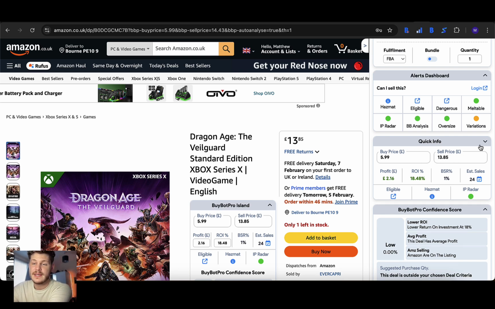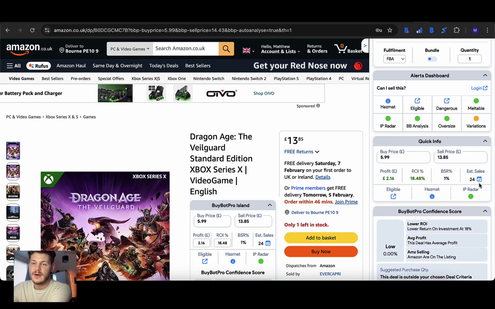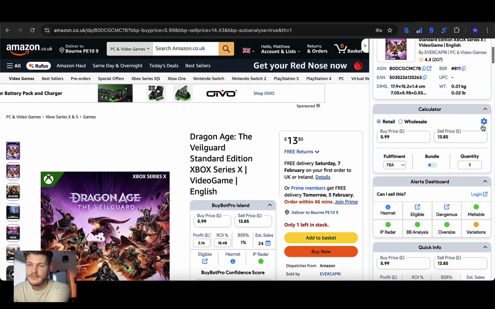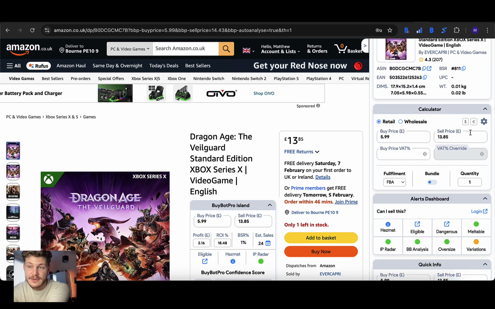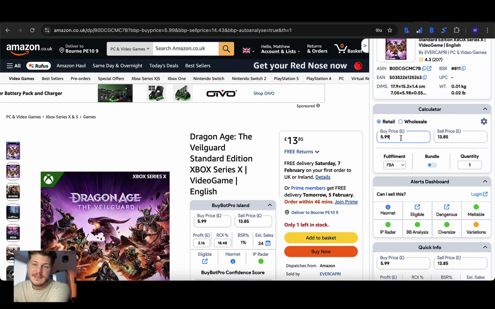If you are in the EU and you are working with a different VAT rate, then you will have this box enabled when you choose the standard accounting VAT status, and you can enter in the VAT rate that's applicable to that product. But ultimately it's a case of buy price, sell price. That's the important bit.